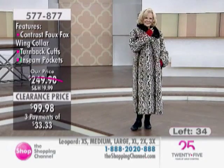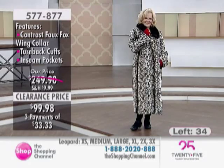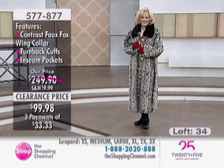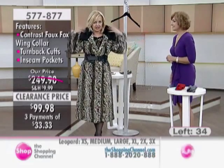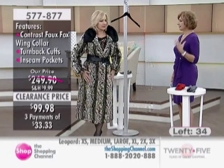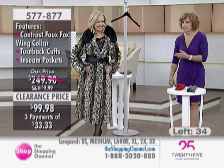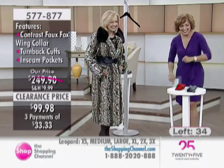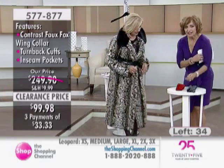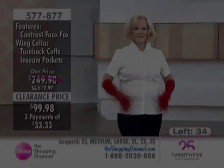The lining is black and you have these beautiful hook and clasp closures all the way down. I like spreading the collar like this and making it really stand out — very, very dramatic. Really sharp. Thank you for showing that with the belt; that gives you a great option. The length on that also is, I believe, 48 to 49 inches.